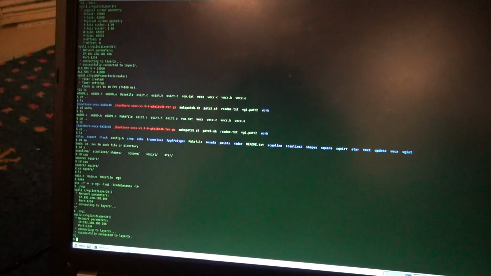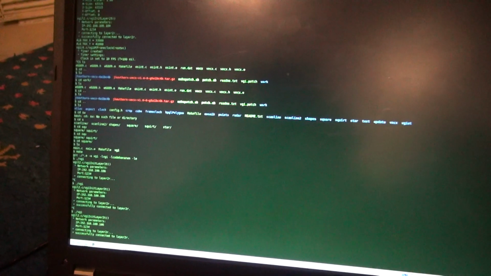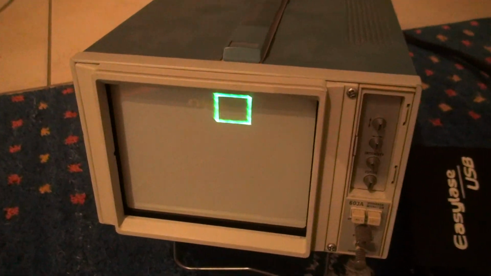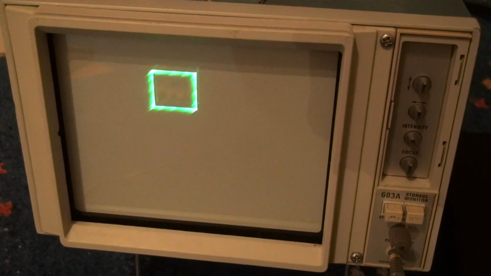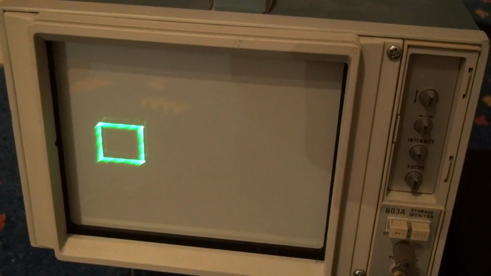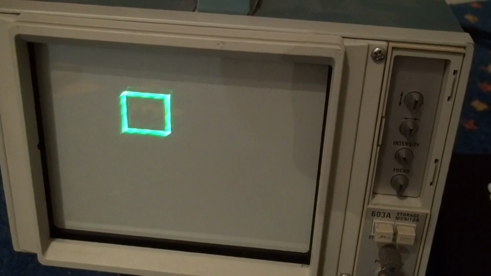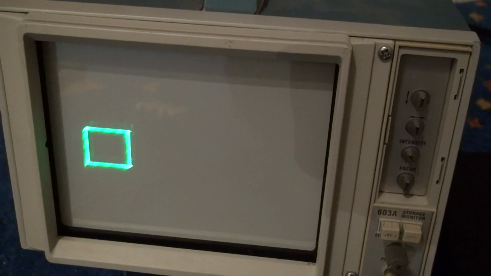I can start that now. By the way, the Windows software now runs unattended. It automatically accepts connections and closes connections. And here we have the square that bounces off the edge. It's pretty simple. Yeah, looks nice. So now you see how simple it is to make a vector graphics animation like this. It's just a few lines of code.